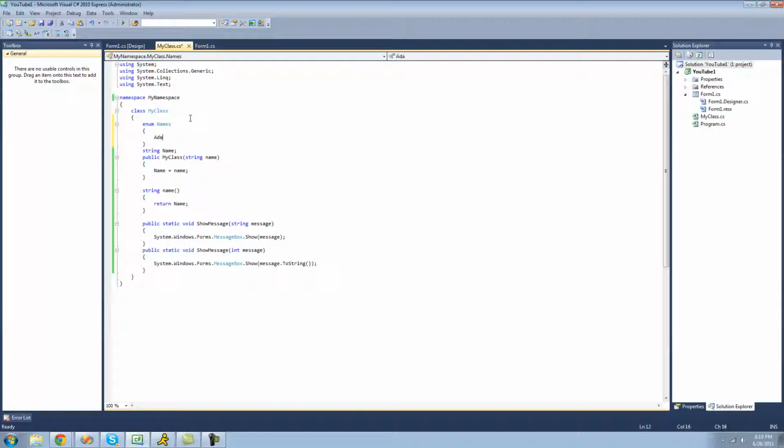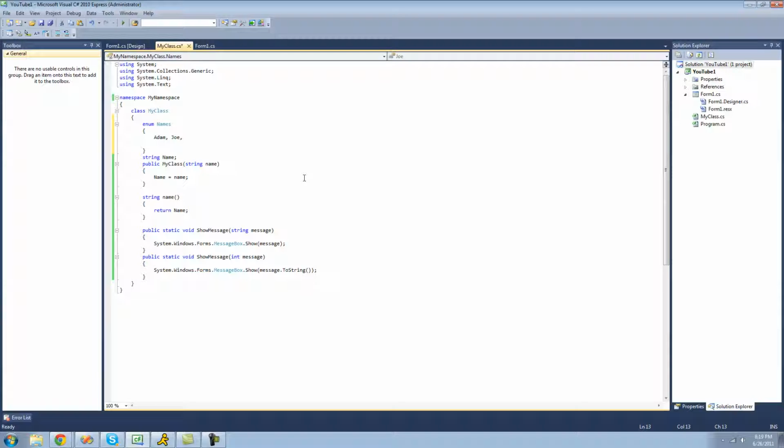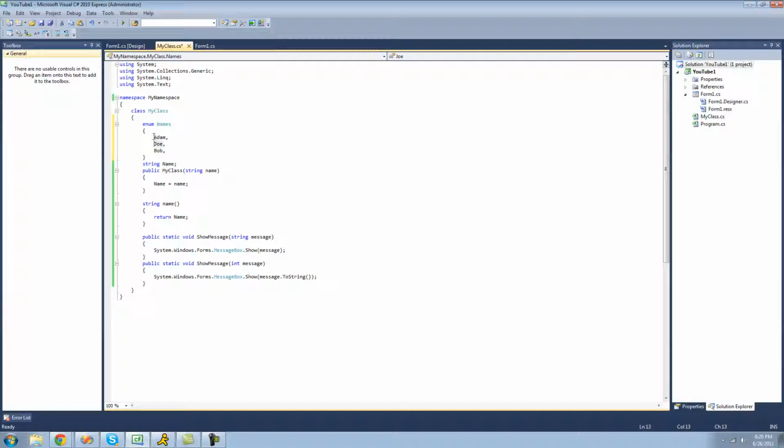I'm going to put my name, and then in order to put multiple elements, you want to separate them by a comma. You can either put them all on the same line or stagger them or whatever you want. Like you could do Joe and then Bob down here, or we could put Joe on its own line down here. Usually you're probably going to want to have them on different lines. But if you only have 3 or 4 elements inside of your enumeration, then you can probably put them all on the same line. But you're obviously not going to want to have just one line of elements all the way across your screen either.